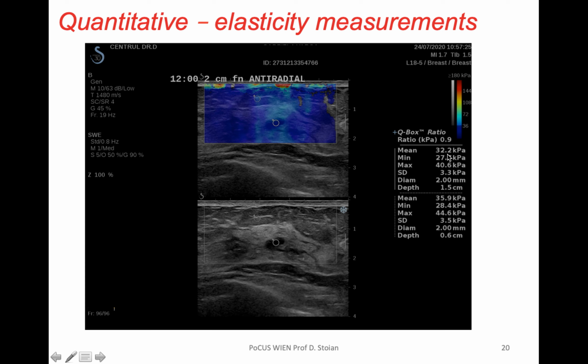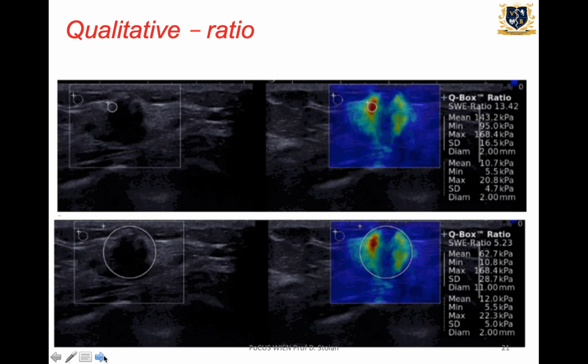From the quantitative type of measurements, shear wave is much more generous. You can measure the mean elasticity, the minimum, the maximum, the standard deviation, and also the ratio between the elasticity of the tissue compared with the subcutaneous fat, with different thresholds observed. When dealing with the ratio, you might use the ratio of the entire lesion, which is a color code 3 region, although you have this region with color code 5.